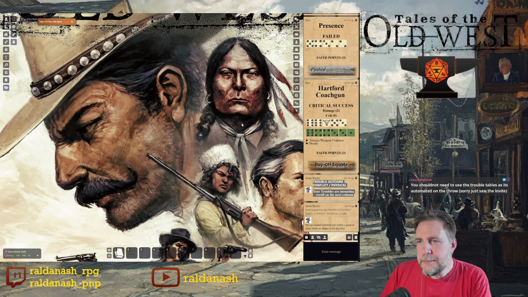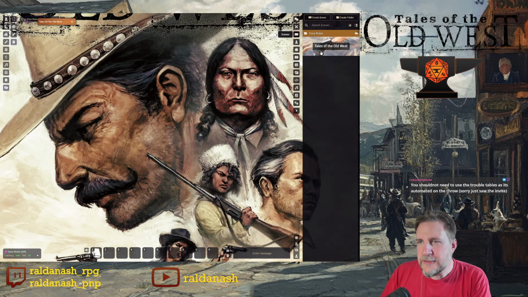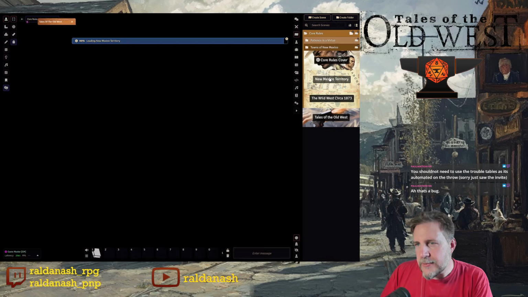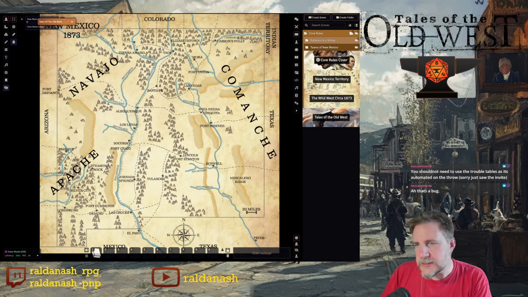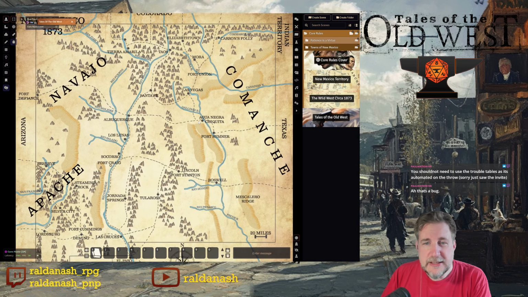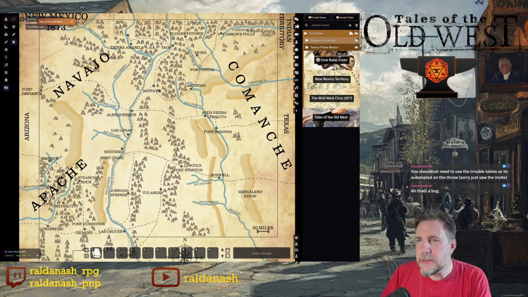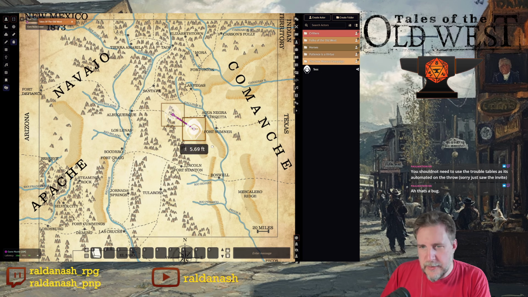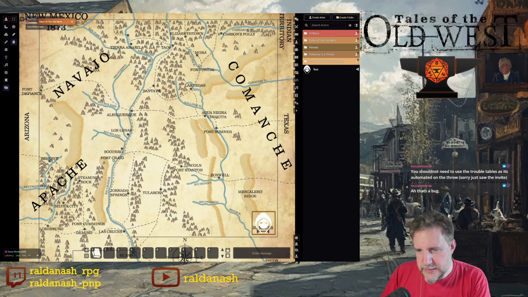So that's the basic functionality and the advanced functionality, if you like, that was hinted at. You also have here, if you have the core rules module, a map, New Mexico territory. So this is especially for the New Mexico campaign, I guess. Albuquerque and so on. I wonder whether we can have a token put on here. It's not a very good one, but you can see it's all measured still in feet, not in miles. But yeah, that's easily changed, isn't it? Is that about one grid? Yeah, probably 20 miles. So that could be useful, having the distances on there.